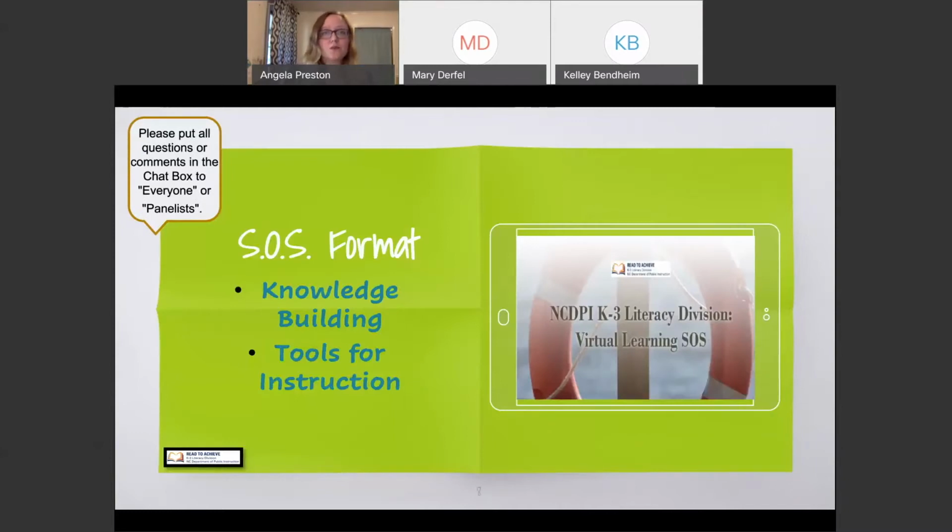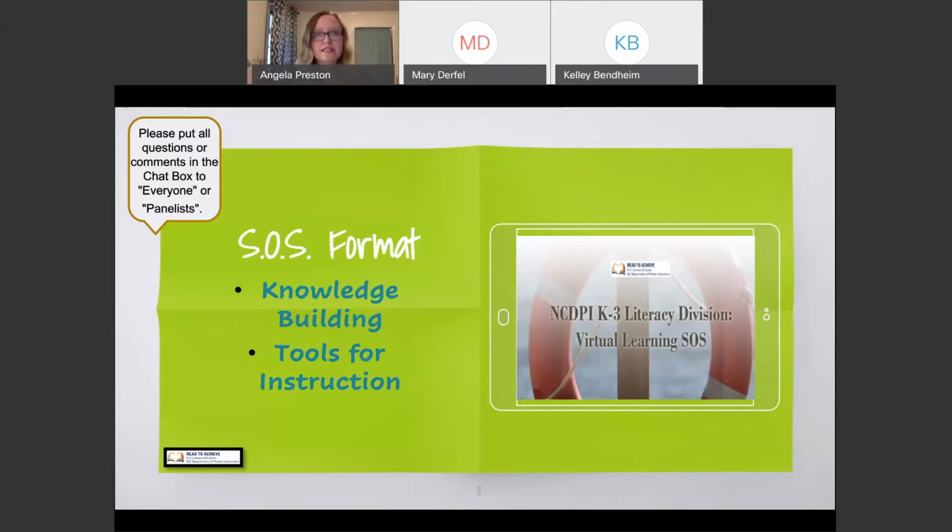Now let's talk about what it will look like. When we get into each topic, the format follows a common path. Each of these pages contains a purposefully concise knowledge building section, followed by resources to help facilitate instruction. The knowledge building section is based upon the science of reading, like we talked about. This section provides background knowledge for each topic, for example, phonics, and may also include tips for teaching phonics and resources to support educators' understanding of what phonics really is. This information is applicable across in-person and virtual instruction.